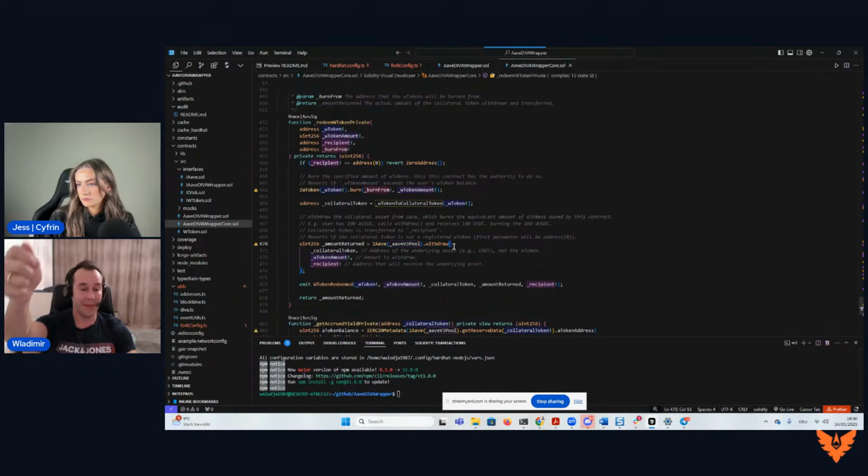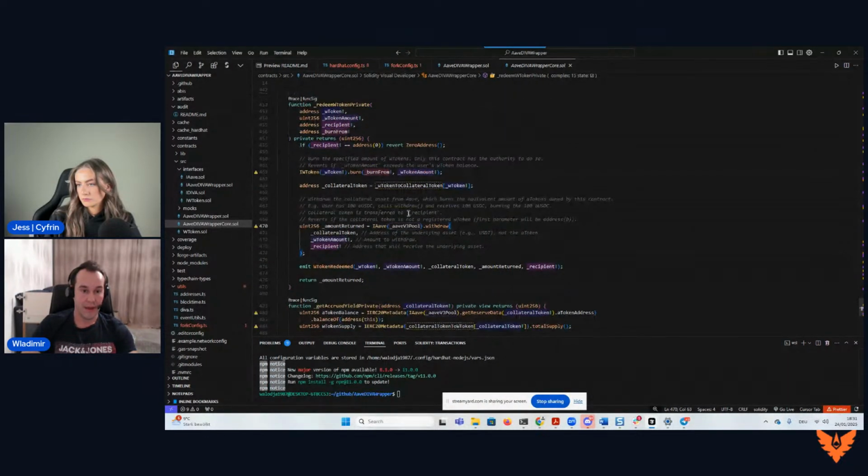So basically give back the A USDC, say it had 100 at the beginning and now it's 105 A USDC, gives it back and receives 105 USDC. And now the delta, which is 5, will be kept by the owner, or it will be kept inside Aave DIVA wrapper, and 100 is returned to the user.